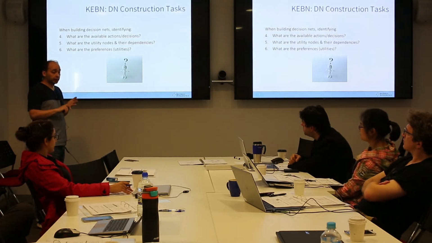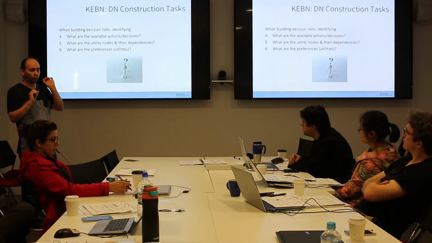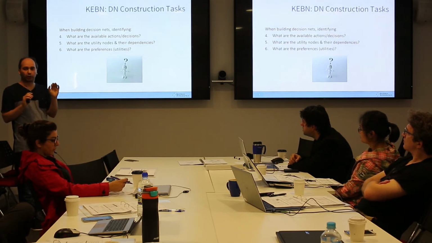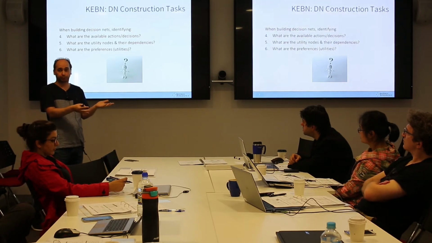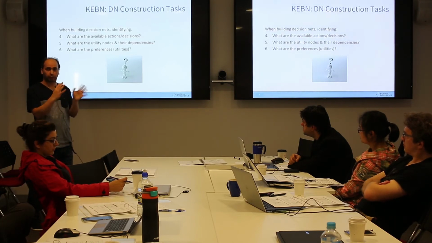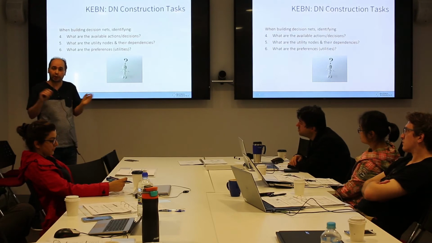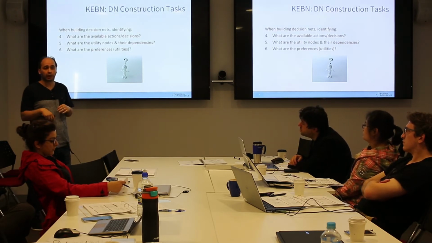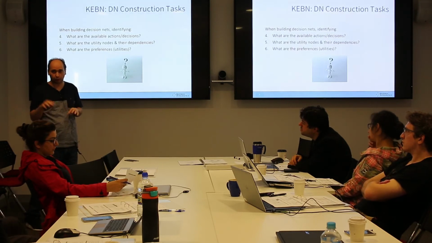You want to work out what the utility nodes are, of course. So basically you want to say which outcomes we want to value. Which ones do we value, which do we think are important, which ones aren't important. And you want to focus on making sure that you get that right. You don't want too many. You could attach costs and benefits to everything, and that would be really complex. You could say every single combination has a slightly different cost. You don't want to do that.